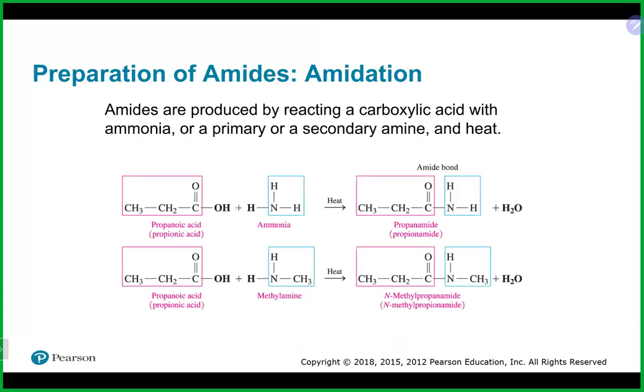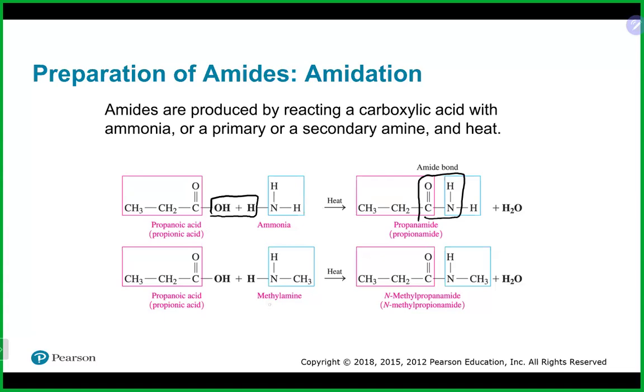So preparation of an amide, once again, is basically just put those 2 things together, take out the water, and you will end up with what you need. And much like anything, if you're going to draw these guys, I would draw them like we see here, where you can visualize the water coming out. And really at that point, kind of like the ester, all you have to do is just squish everybody together and connect them through that point, and you'll end up with your bond there. So here we take our propanoic acid and our ammonia, take the water out, and we make our amide bond here, which is right there.